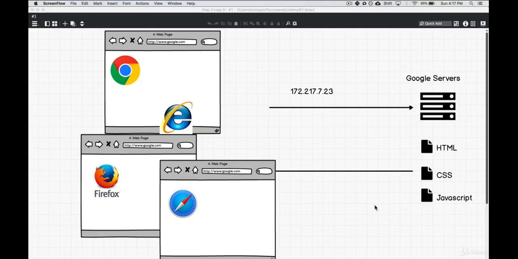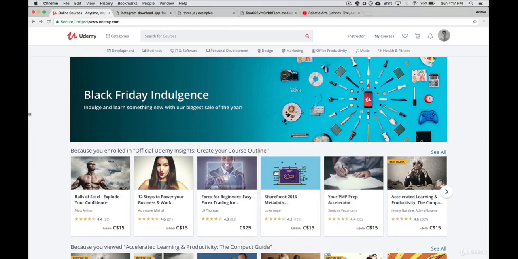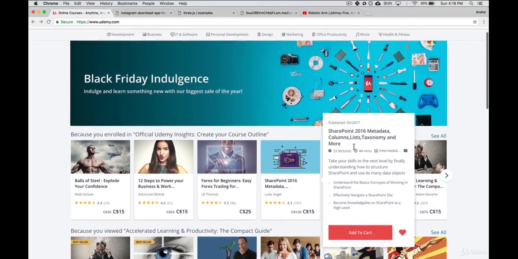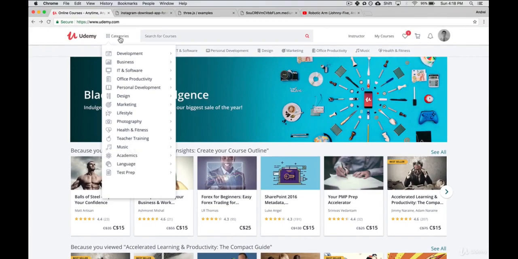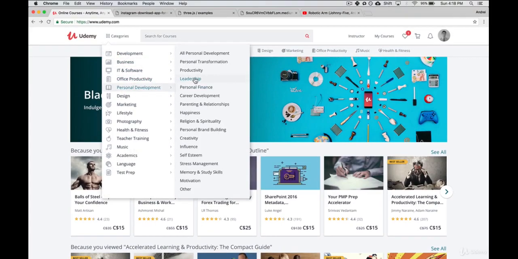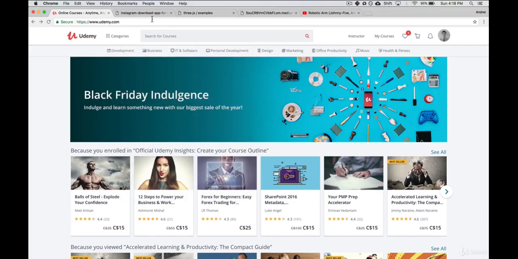We can open up the browser, and I have Udemy over here. Well, Udemy uses a lot of JavaScript. I mean, clicking on a course, adding it to cart, liking a post. All these things, well, they're all JavaScript. Even if you open categories over here, you see this drop down and I can select things, and there's actions constantly happening throughout the website. That's all JavaScript.